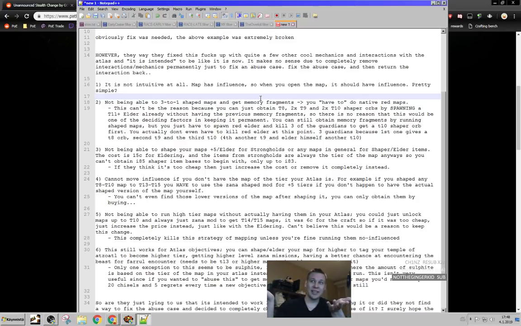Anyone disagree with that? I think that's pretty good. Makes sense. Right now, it's not. You have to run the map at the same tier as it is in your Atlas to get influence. What? How are you planning to explain that to people in the game?